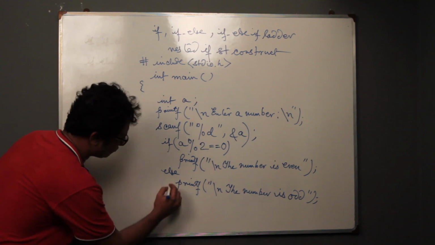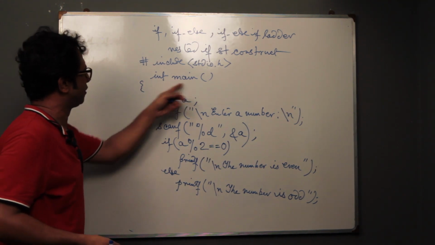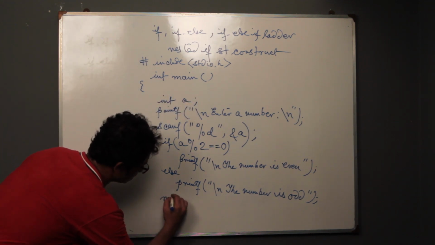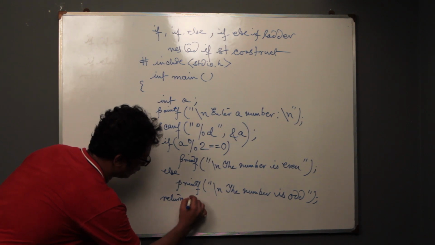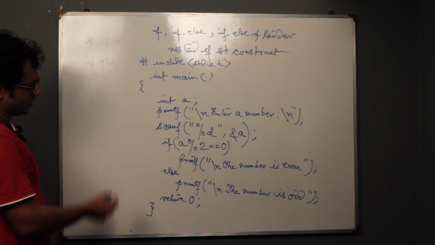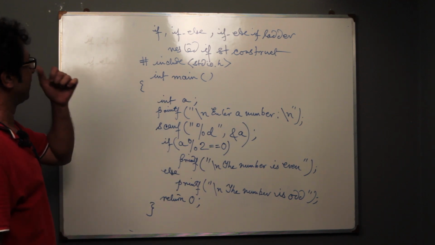And after that, we'll just go to the end part of the program as we have written it in this manner. That is int main. We need to write return 0 in the last line of the program, and then put the closing brace over here. That takes us to the end of the if-else illustrative program.